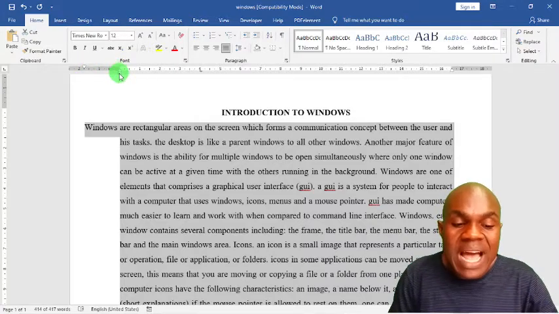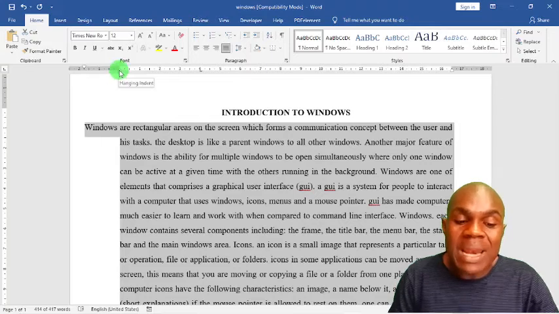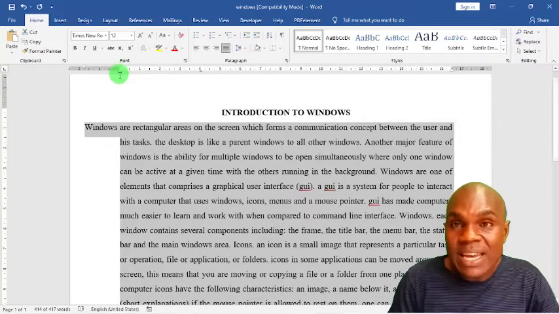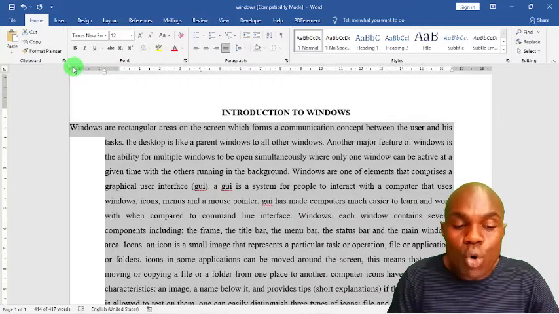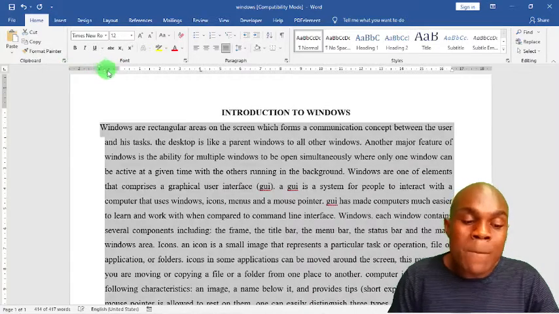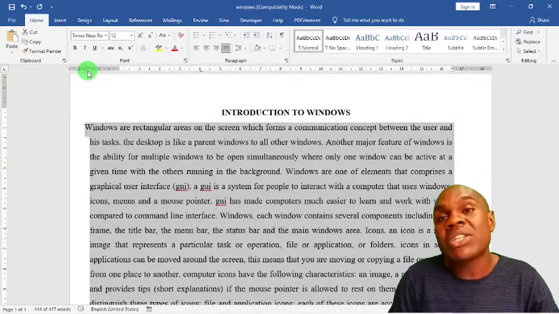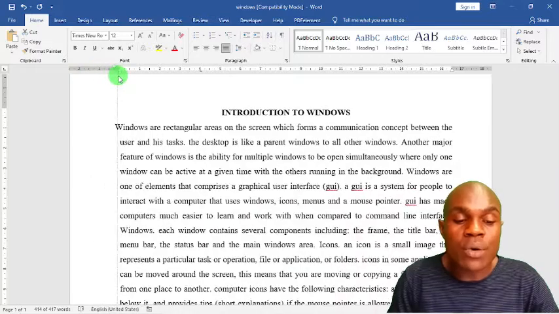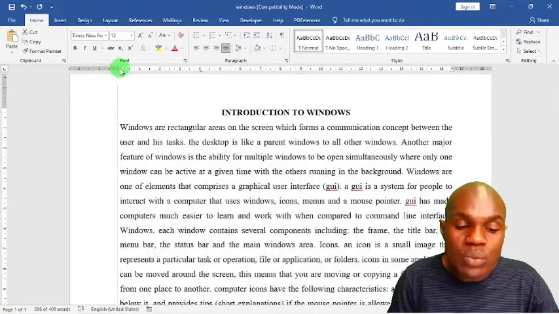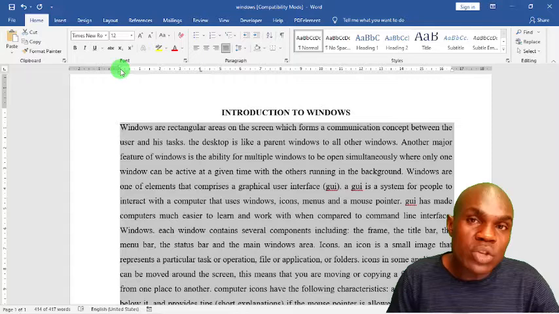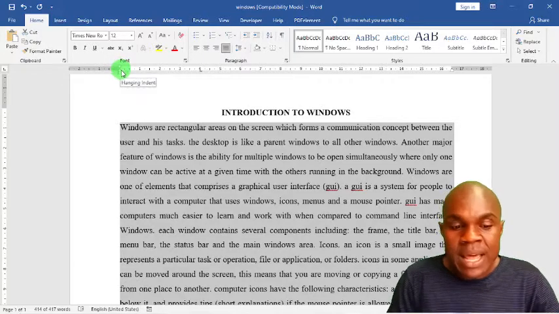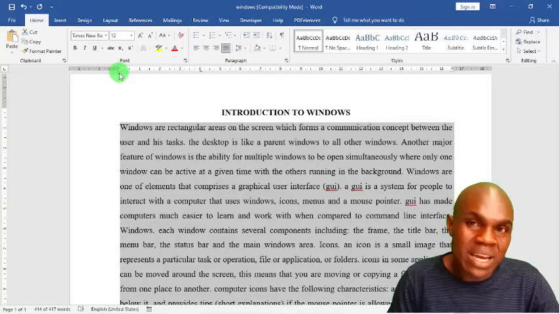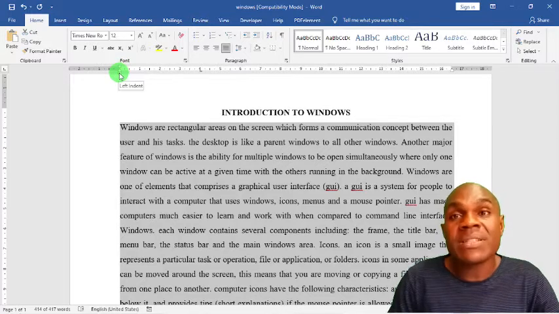Then we also have the hanging indent. My hanging indent and my left line indent. This is the hanging indent and this below is the left line indent. The left line indent should always be in the same spot where your margin is. If you make an error and your left line indent is somewhere else and your margin somewhere else, then you're not going to have a good document. So at all moments when you are working, please make sure that you check these tools up here. This up is known as the left line indent. This one down here is known as the hanging indent, and this below is known as the first indent.